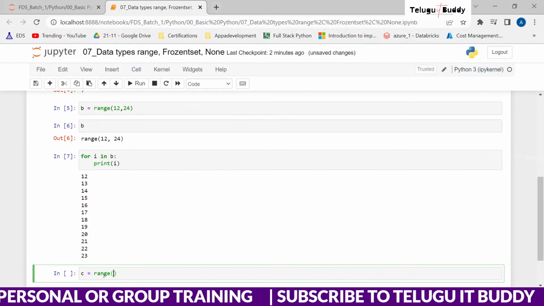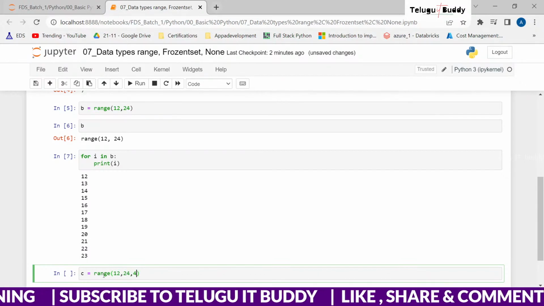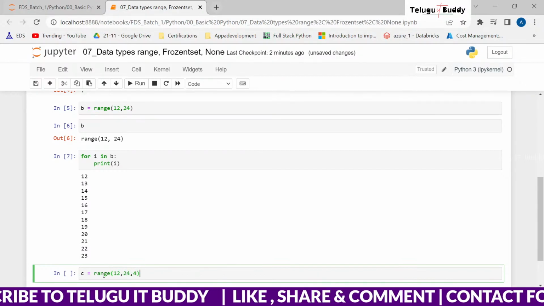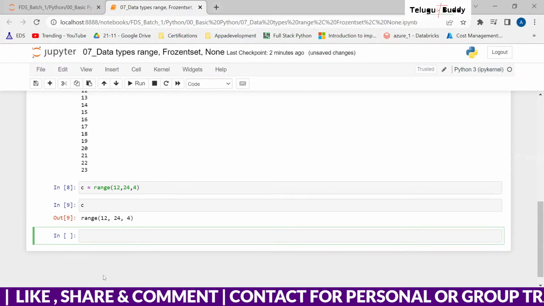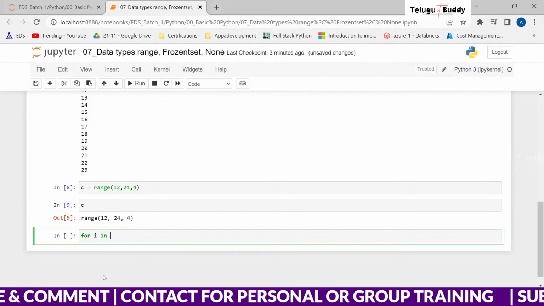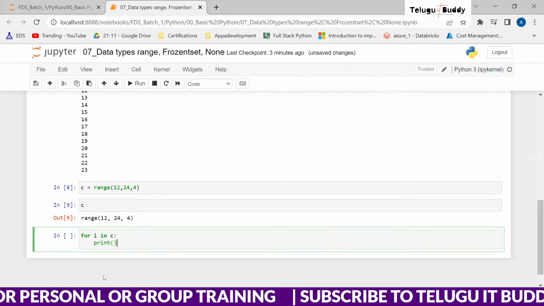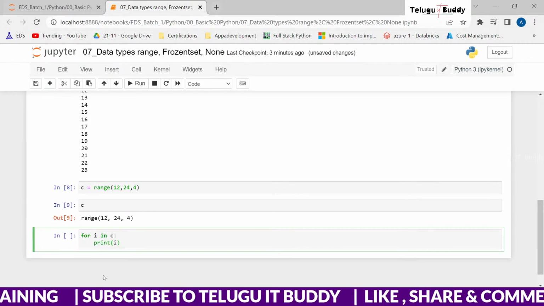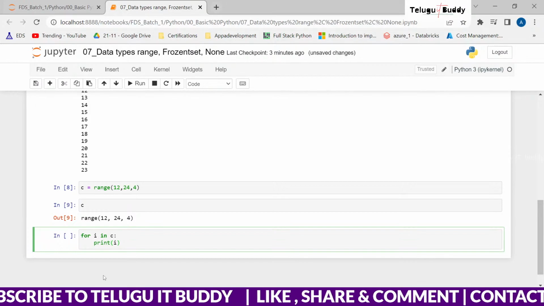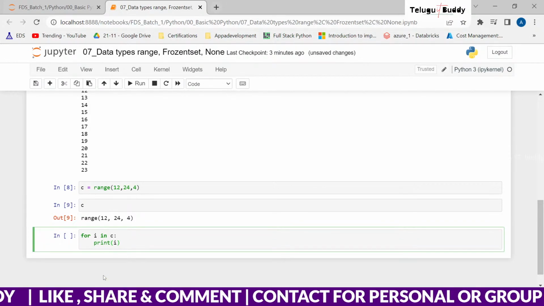range(12, 24, 4). It means every fourth element. Now see how it will be defined: for i in c, print i. I haven't executed this code. Can each and everyone please post the answer in the chat? I'll wait.